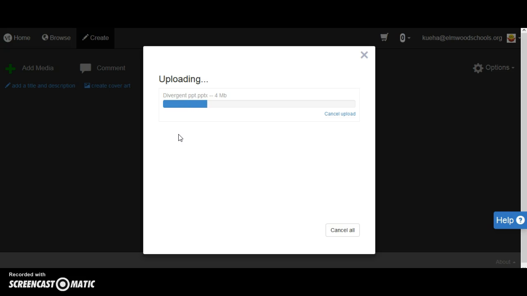But you can add any photos, any documents, and it will automatically put those things into slides for you, so you don't have to create a PowerPoint necessarily to put in here.